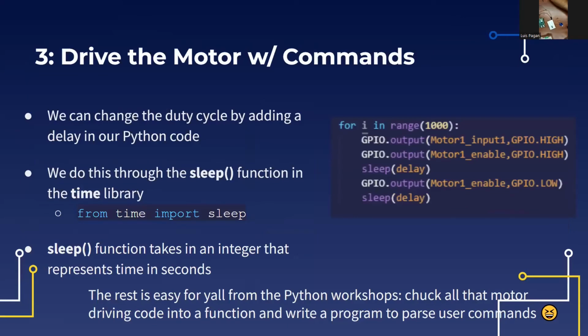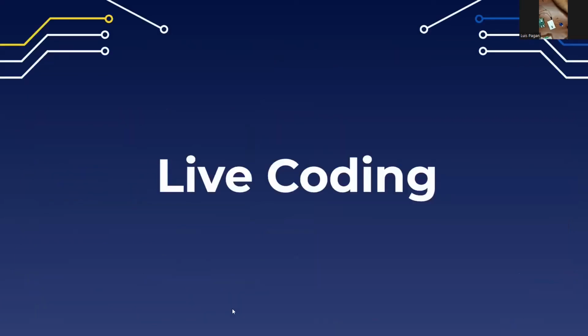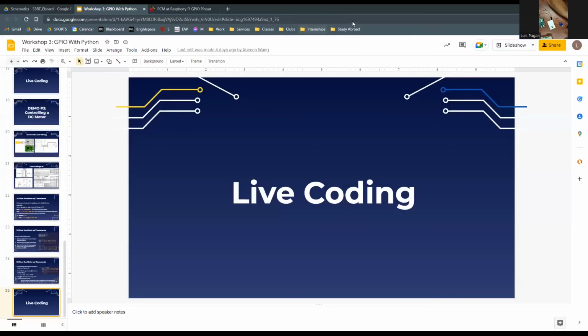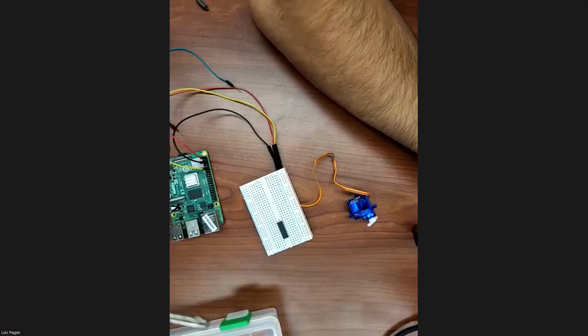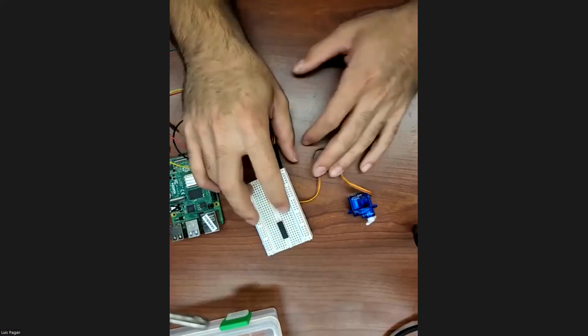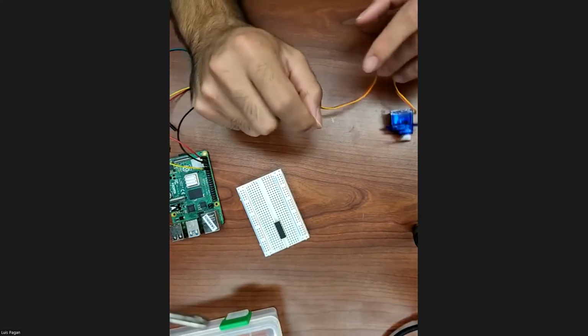But this code looks a little complicated, so we're just gonna go with the one that I made for the workshop. So let me just switch back to, oh, actually, sorry. Before we do that, let me just actually show you guys how to wire it up in real life and not on the drawing over there.